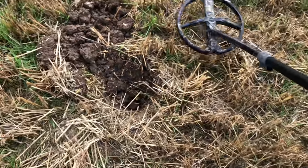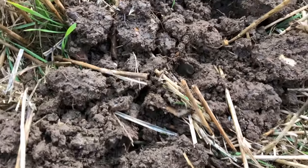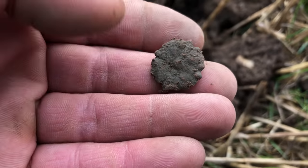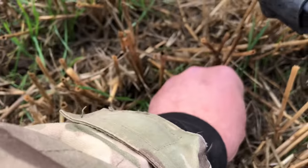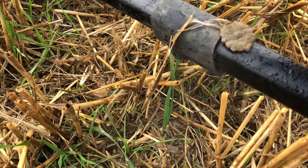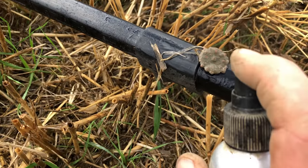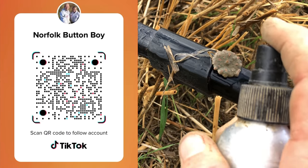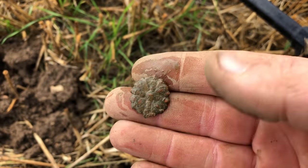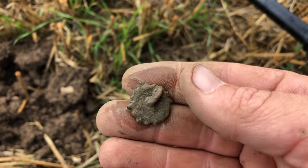This one here came out reading mid-70s again, about six to seven inches deep. Unsure what it is — looks like it's got a nice design on it. I'll give it a little spray and see what it looks like. Thanks for all your support on the YouTube channel, and remember to pop over to TikTok as well — I've done a new channel on there, just short videos. There's a bit of a pattern on it. Unsure what that would be, probably some sort of decoration, but a nice little piece.